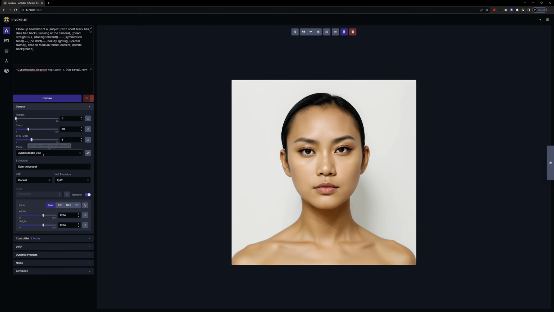All right, so the next thing we'll go to is the model. Models are basically the training data. There's a ton of them out there that do different things. You can see I have a whole list of them. I have found my success inside of Cyber Realistic so far because it gives me a variety of different ethnicities. So far I've tested Filipino, like this one in front of you, Caucasian, Black, whatever. It gives me enough consistency that is different.